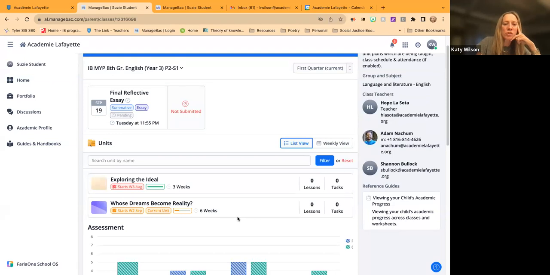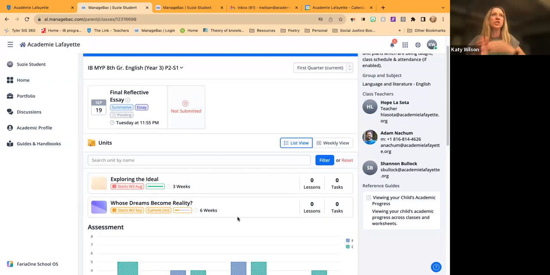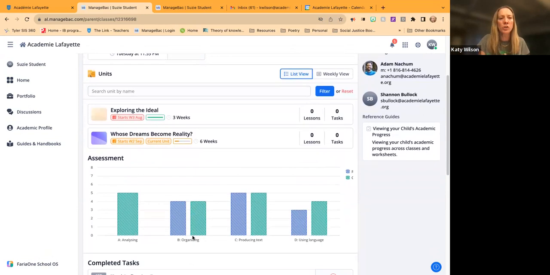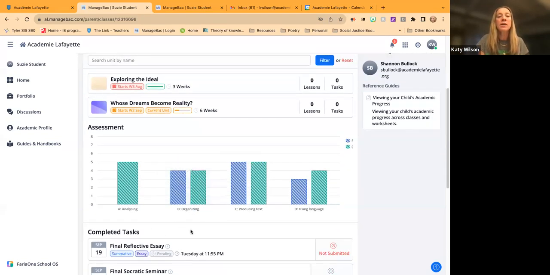And then if the student has been scored using the MYP criterion, as I shared earlier, there are the 4 criterion that each course has in the MYP, and teachers are assessing them on these 4 different criterion. So if you look in this English class, it looks like they're doing some formative assessments in all 4 criterion.